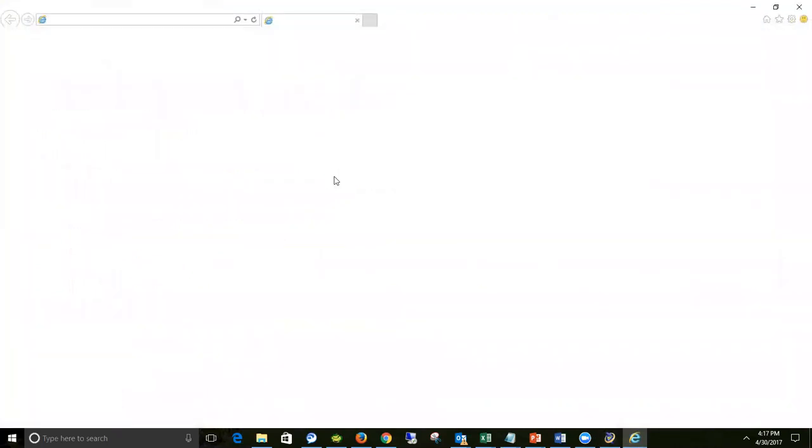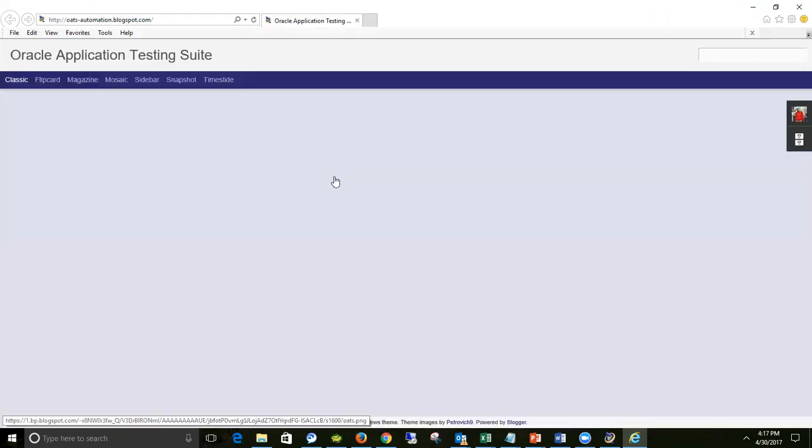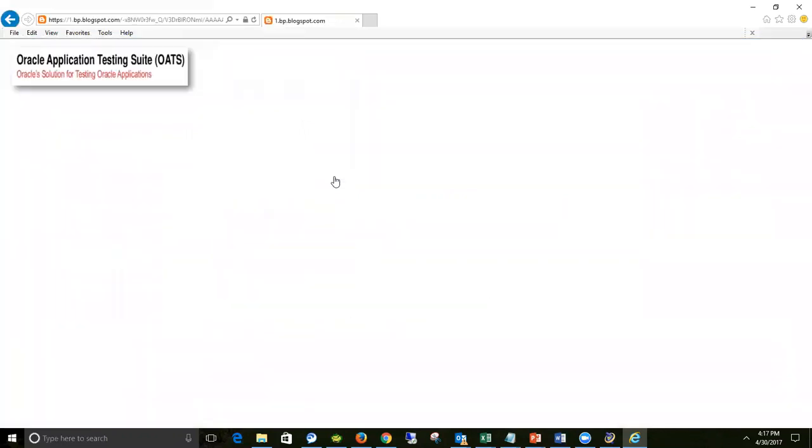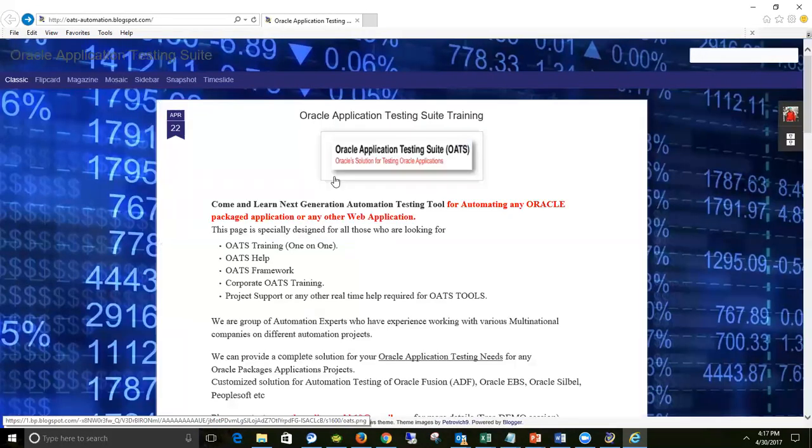Fine. So you can see it has launched the browser. Okay, it navigated to the same website. Now it clicked on an image, the same thing which we did during recording. That's great. Now hopefully it will click back. Again click back. That's great.